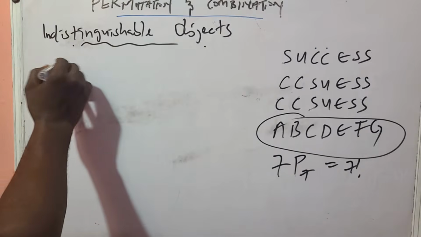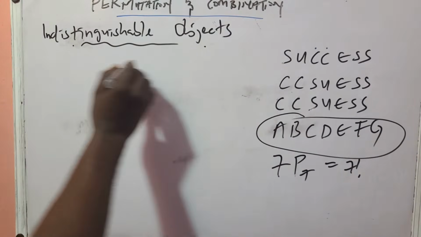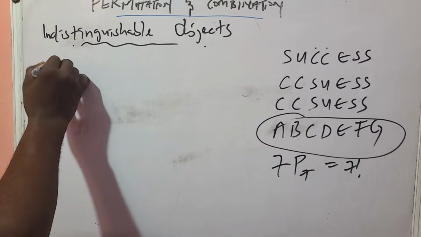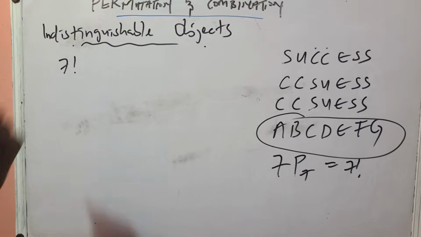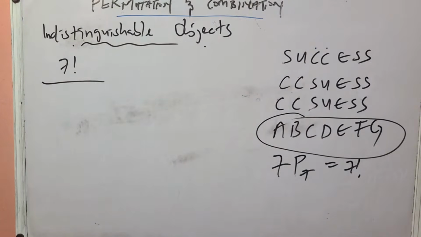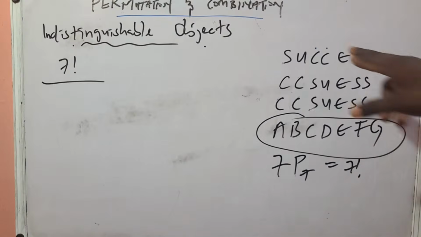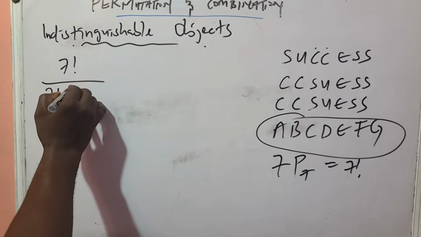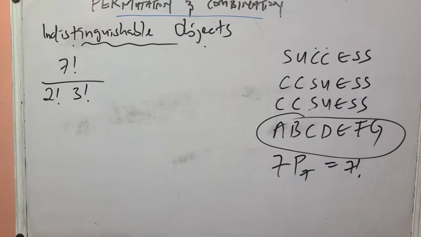This is how you handle that under permutation. You count the whole object, all right? That will be 7 factorial. Then you have to divide by the number of objects that were indistinguishable. Look at it now, we have C happening how many times? 2 times, right? That will be over 2 factorial. And then we have S happening how many times? 1, 2, 3. 3 factorial. This is how you handle situations like that.